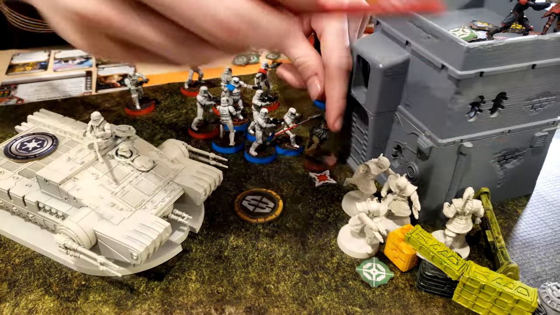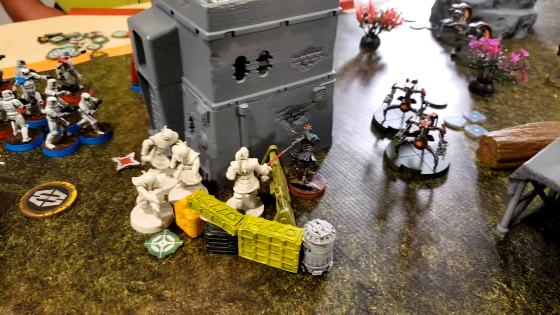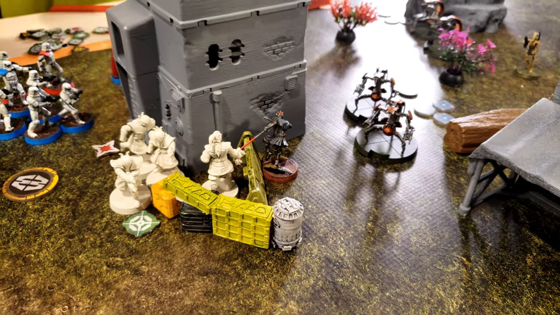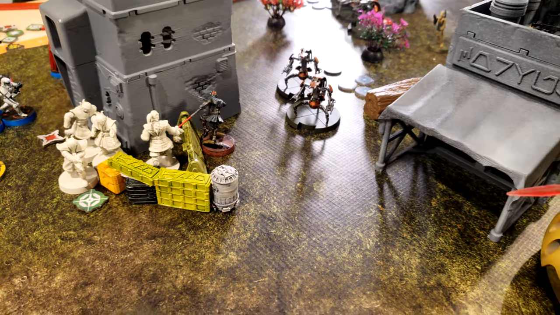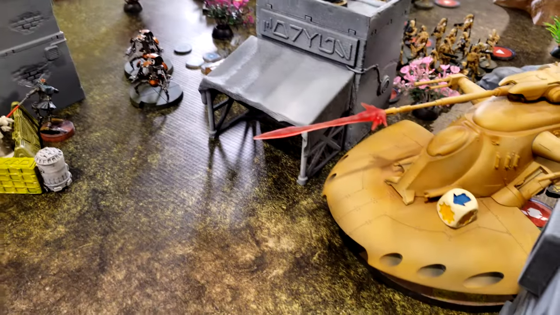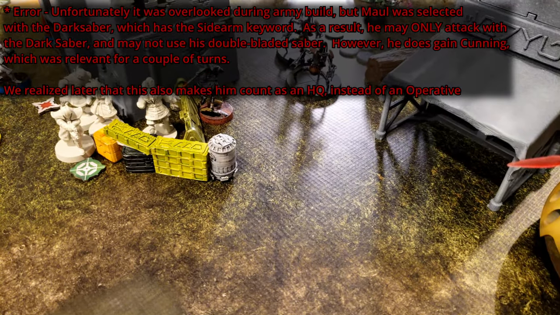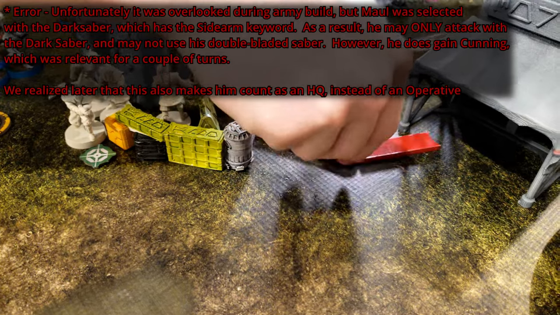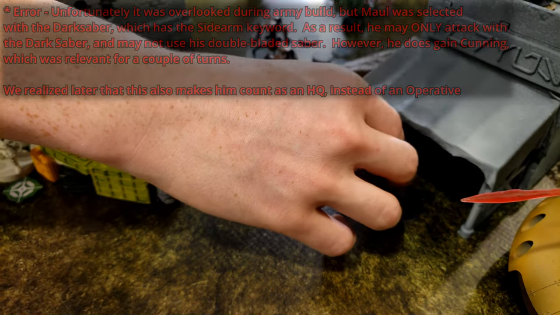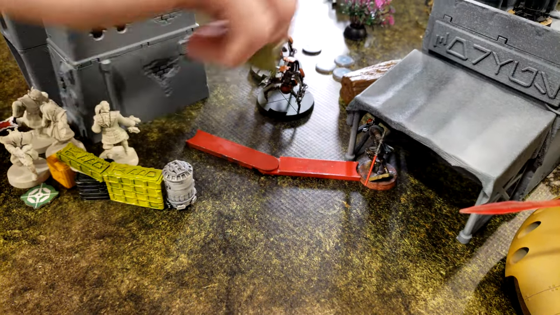He is going to jump out. Does he have reduced movement because he's going over terrain? Jumping. Does Maul have jump? He is, yes. Maul has jump. He is going to force saber throw at the tank using his double blade lightsaber. And then he is going to move into here, and then use his free force lift to move this here.